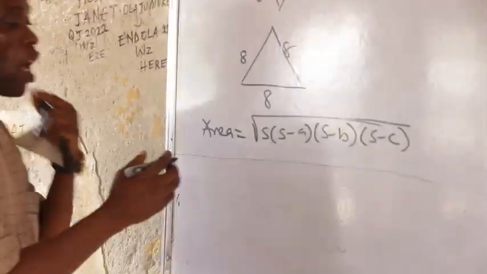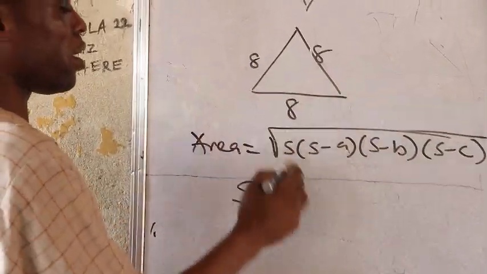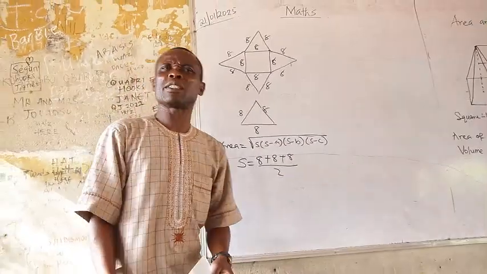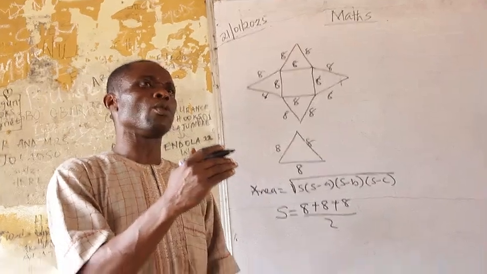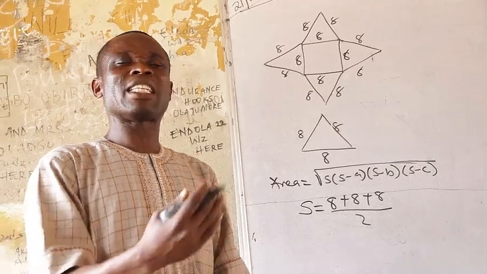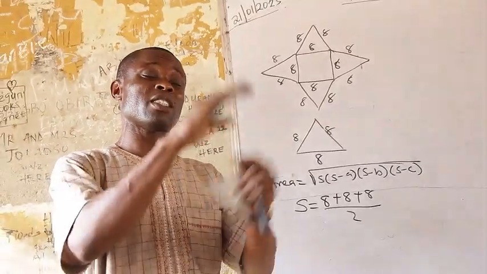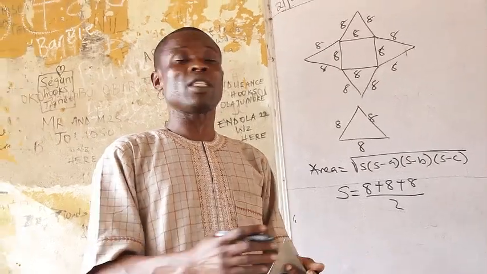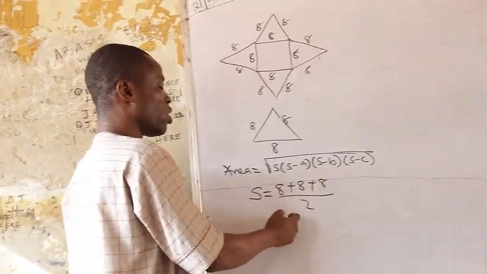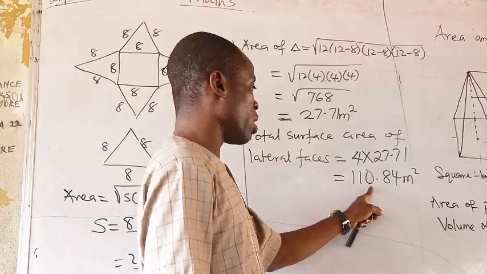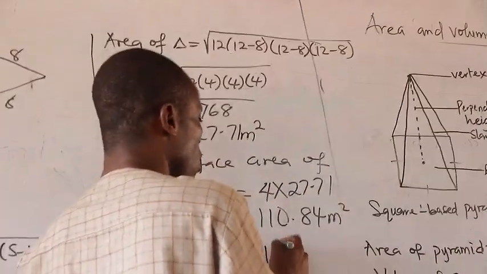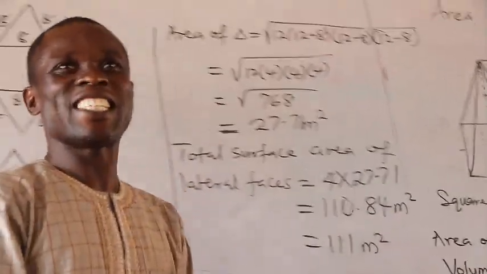Okay, so how are we now going to find S? S is equals to 8 plus 8 plus 8 all over 2. You can hardly see the formula for the perimeter of a triangle in the four-figure table. But that is how to do that. To find the perimeter of any shape, just add all the sides together. It will give you the perimeter, and the semi-perimeter is just half of that perimeter. So when you now add everything together, that's 24 over 2. And the answer is what? 12. So the area, rounded up, gives you 111 meter squared. Is that taken? Yes, sir.